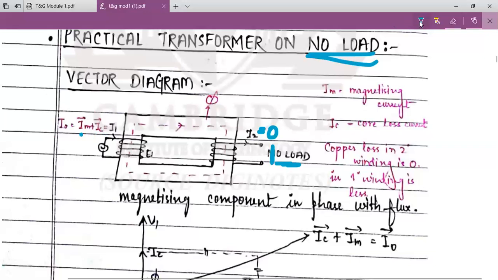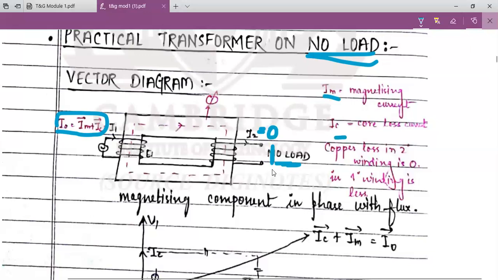Clear? Okay. So now total no load current I naught is nothing but the vector sum of IC and IM. So this is the total no load current. It is nothing but I1 only. Don't be confused like I1, I0. Here I1 is nothing but the current that flows through the primary winding. But here there is no load, so I2 is 0. So I can call this I1 the no load primary current. Also you can call this the no load component. So no load current you can denote as I0. I naught will have two components. One is the magnetizing current, that is IM. The other one is the core loss component, that is IC.